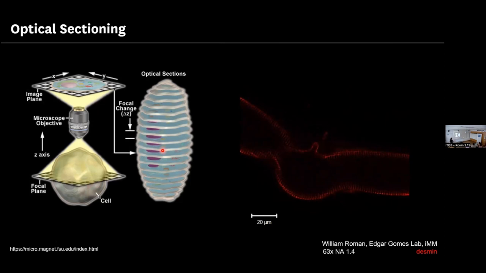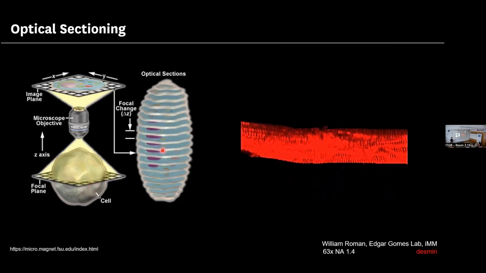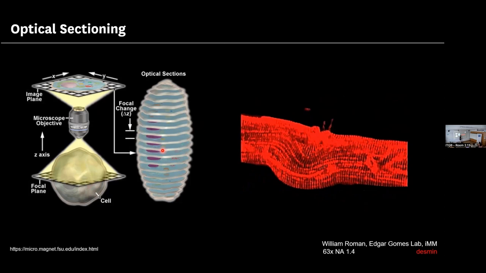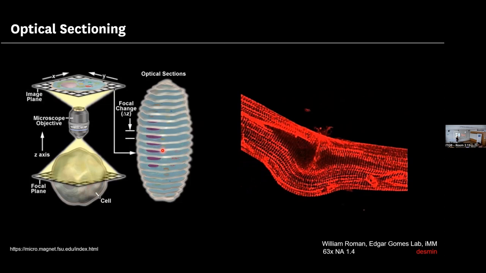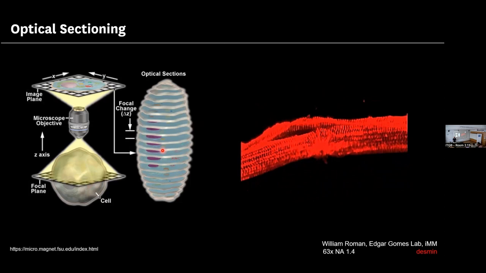We can stack all of these optical sections in the computer. We can generate different images, projections, through different angles, and we have a 3D reconstruction of what the sample looks like. So confocal microscopy, 3D microscopy. You can do Z stacks, you can do optical sectioning, and you can see your sample in 3D. You will not be able to do this on the wide field microscope. This alone was a big revolution in microscopy.